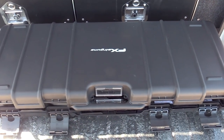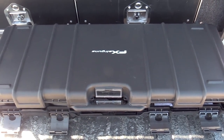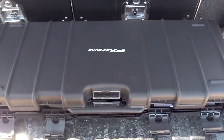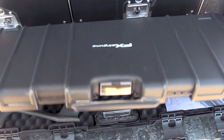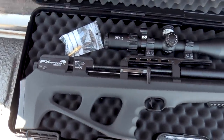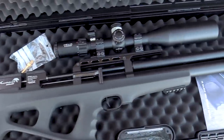I've got my camera balanced on a little tripod without an adapter, so I'm going to keep the intro sweet and short. Let me take you to the back quickly and show you what I'm going to test today. I've clipped open the case already because it's a two-handed operation — I've only got two hands. And I'm just going to show you guys quickly inside. There you go: FX Wildcat Mk3 Sniper Edition.